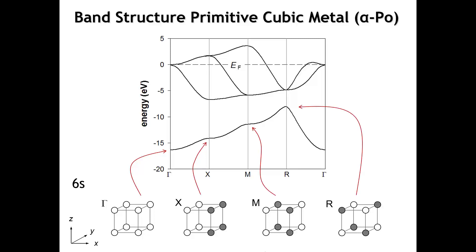Finally, when we go to R, we change the phase of the orbitals every time we translate by a unit cell vector in any of the three directions. That gives us this crystal orbital where all six nearest neighbor interactions have become anti-bonding, and that's the highest energy crystal orbital in the 6s band. This could have been extrapolated from what we learned in one and two dimensions, looking at hydrogen atom sheets.